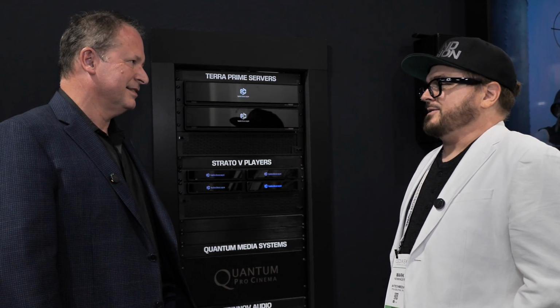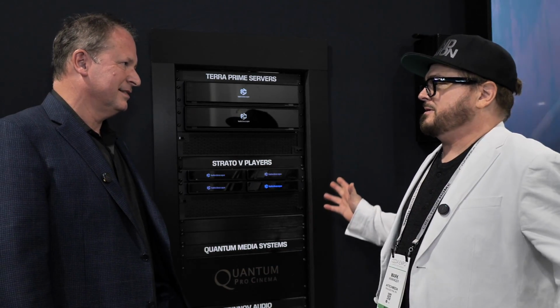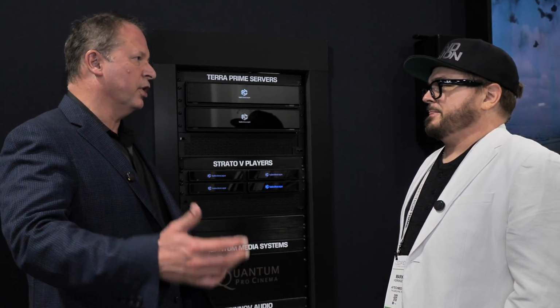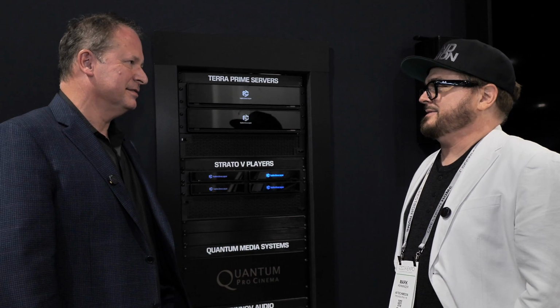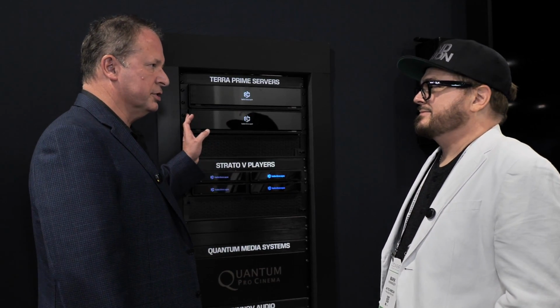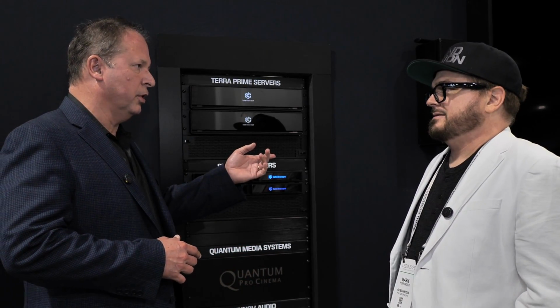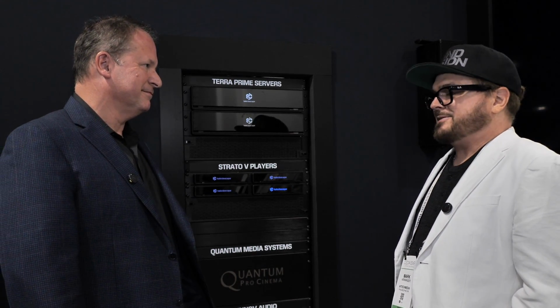Yeah, that's fantastic. So basically, if a movie is available in that context, you can have a big party at your local theater. Exactly. Pick which movie you want. Yeah, you used to have to just reserve it and watch the movies that were released, but now it's okay. Well, we can park a server in the movie theater with several hundred movies on it. You pick what you want. We tell the studio what's been played, and they bill the theater. There you go. Wow, that's all very cool stuff.